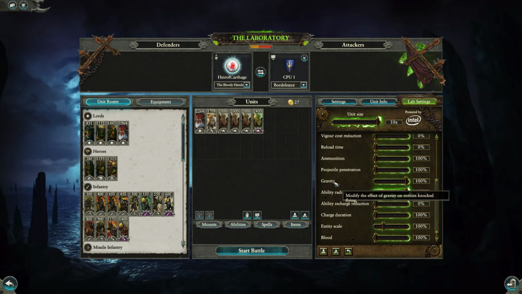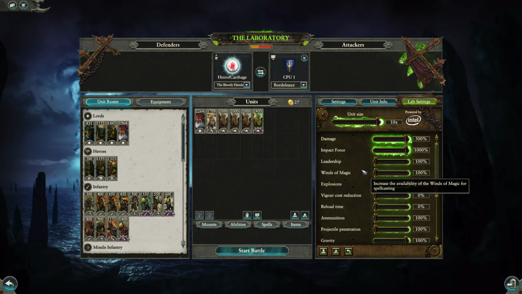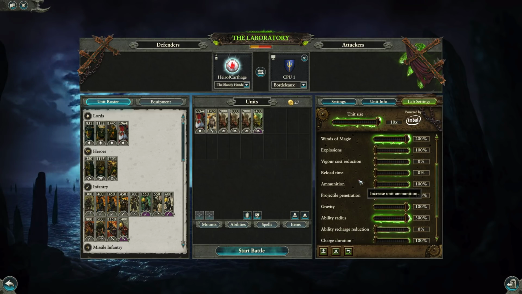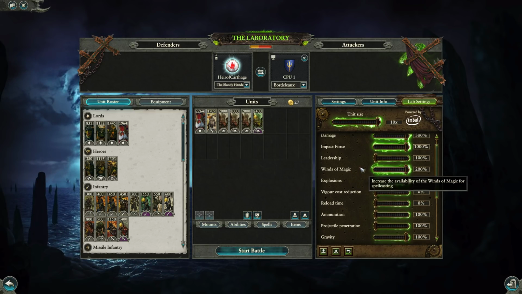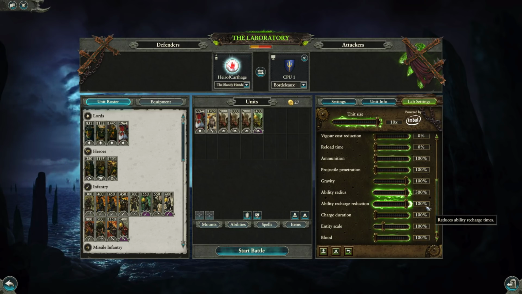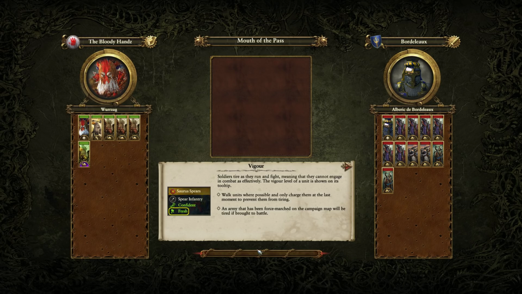I had an interesting request last night. Someone wanted me to turn the ability radius up, and then let's turn damage way up, and impact. We're gonna crank Winds of Magic through the roof, and let's do bigger cost, explosion. I don't know if there are any explosions, but I'm going to turn it up just in case. Impact force, projectile, ability recharged. There we go. So the request here was to do a foot of Gork with the maximum unit radius.